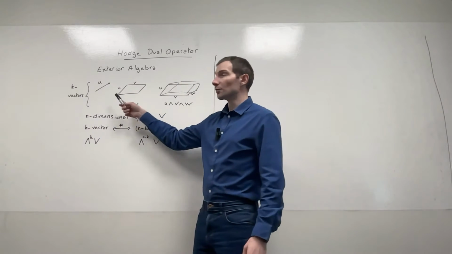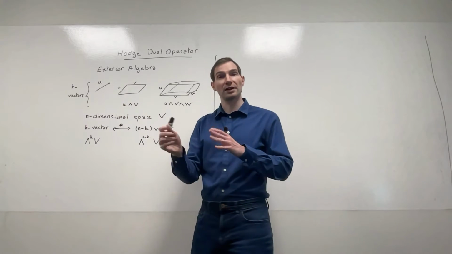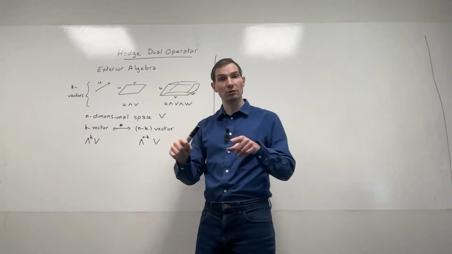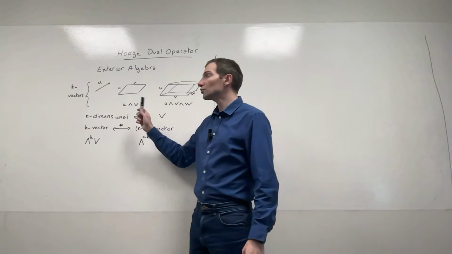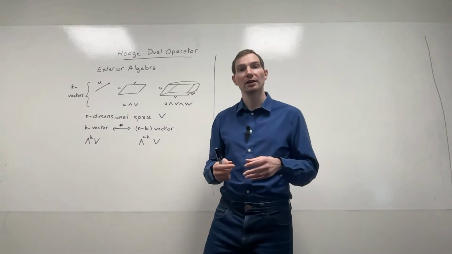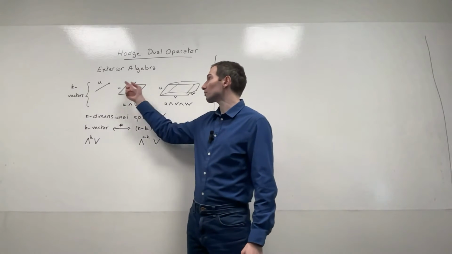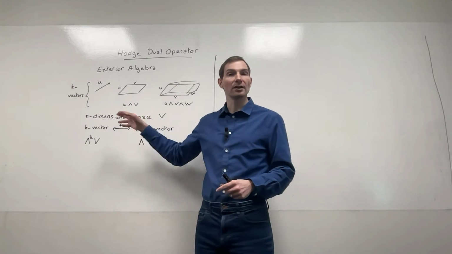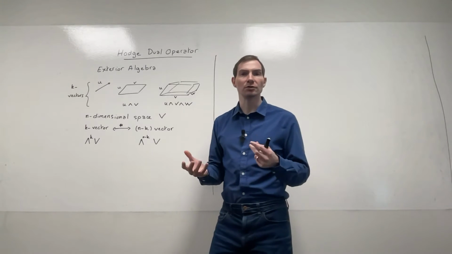Here you can also build a parallelogram, which is made of two vectors. The two sides of that parallelogram are u and v, and then they are repeated to close the parallelogram. This is represented by a two vector, which is u wedge product v. This wedge product is characteristic of the exterior algebra. It's called the exterior product. The definition of it really is that it is supposed to represent that object, and it's such that the magnitude of this two vector has to be the area of the parallelogram. Okay? So that's essentially how you should view it.